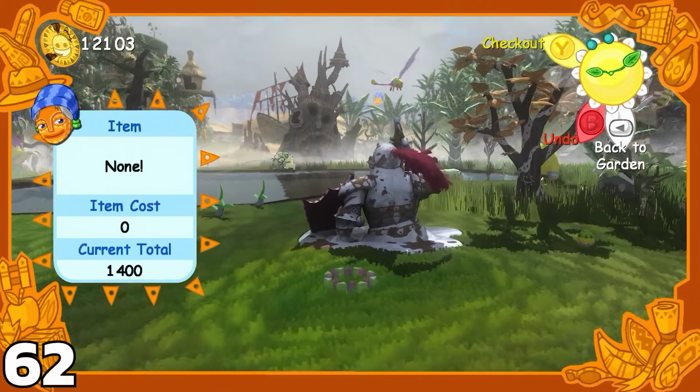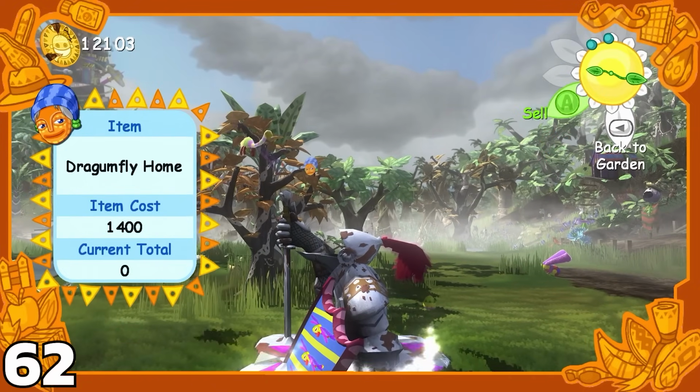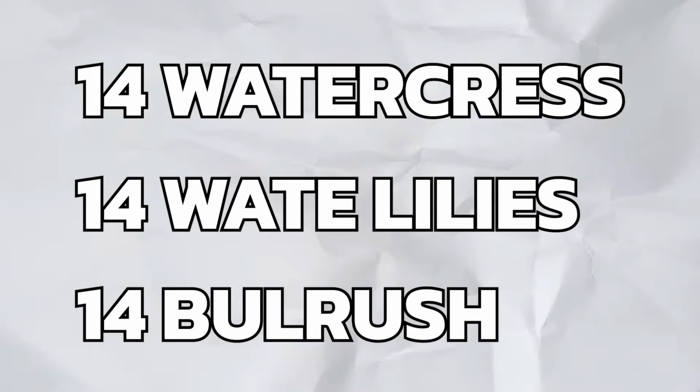And something that I decided today was trying to get the last, or one of the last, piñatas revealed, which is called the Chippopotamus. The reason this is such a pain in the ass is because for it to become an official resident, it needs 60% of your garden to be water, 14 watercresses, 14 lilies, and 14 bulrushes to be inside of your garden at once, and then it needs to eat 10 of them.